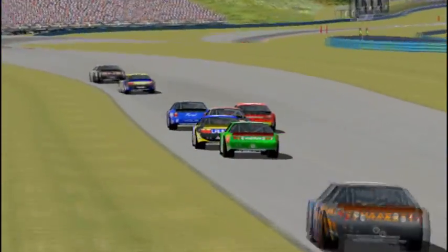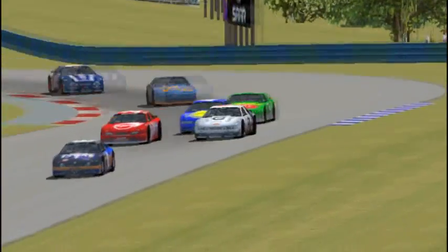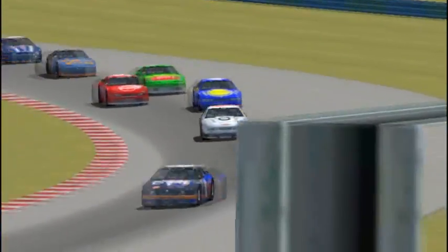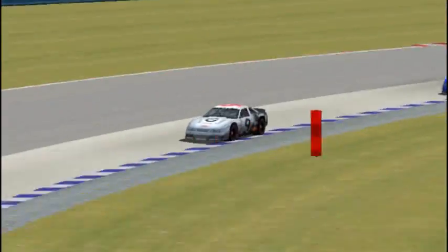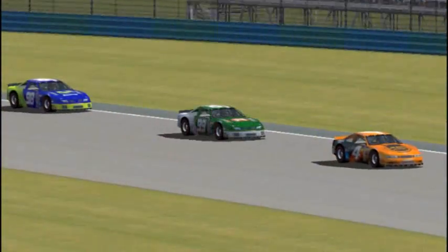Michael Sykes has moved up to fifth. There's Luciano Savaral. Adrian Devereaux has dropped back a little bit, and Matthias Taub closing in on him. Oh, Michael Sykes roughing up the 24 car a little bit. I don't really know why he's doing that. But it doesn't look like anyone's really having too many problems getting around Brandon Leroux.